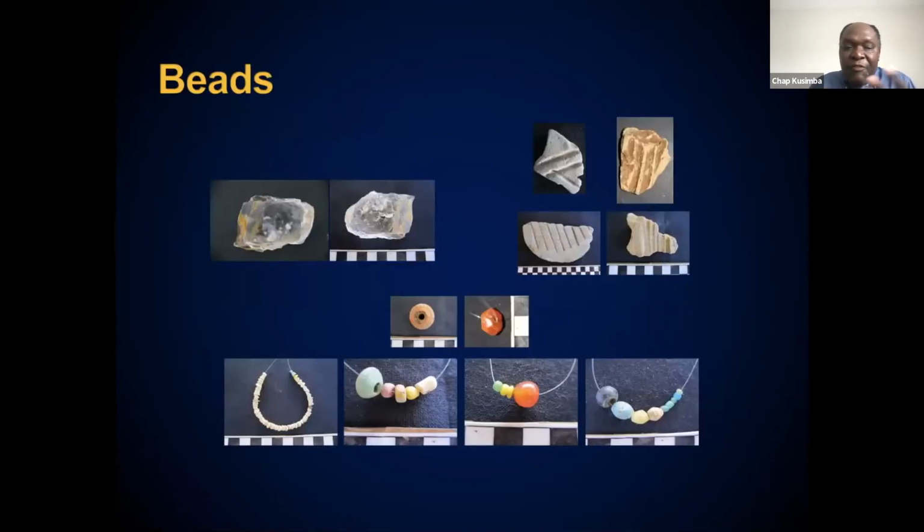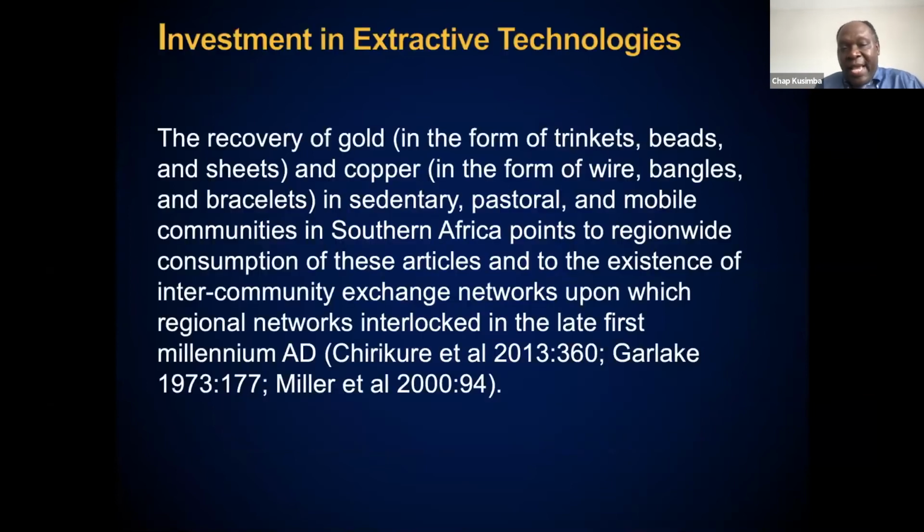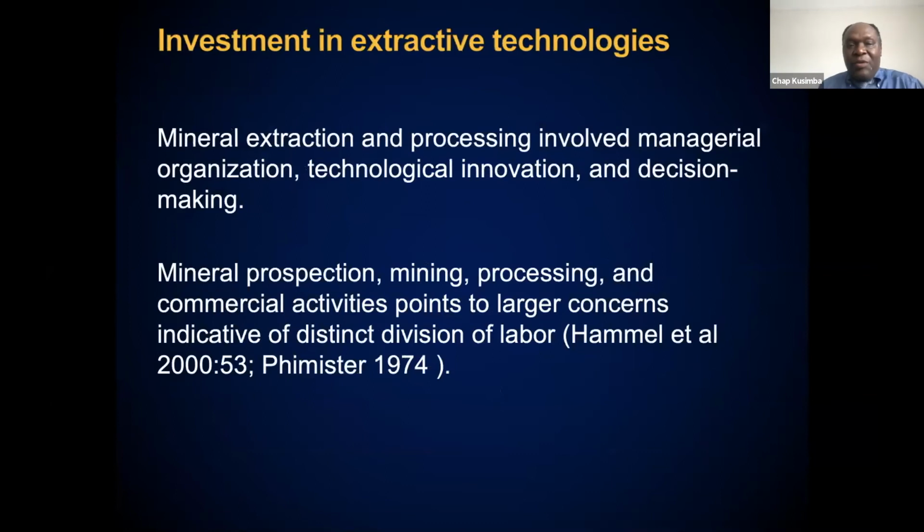In terms of beads, we've been able to demonstrate that Africans are not only consuming glass beads, but if you look here, they are also making their own beads. In terms of quantity, for every three glass beads that we get along the Swahili coast, we recover 100 ostrich and marine eggshell beads. These other slides show what are called bead grinders. So it provides evidence that these people were actually making their own beads and selling them, not just consuming. And in terms of investment, I think you'll go through that.